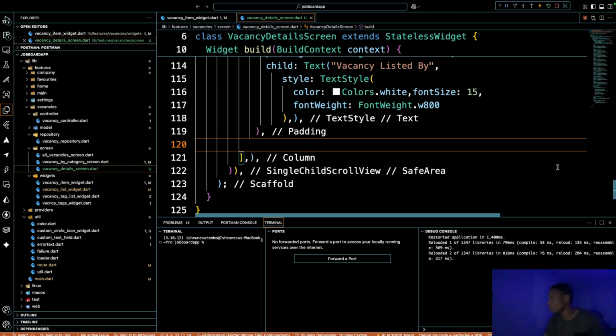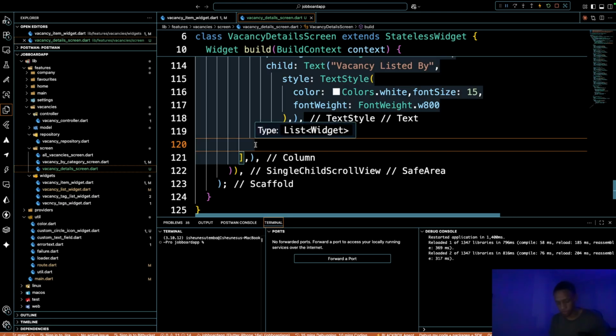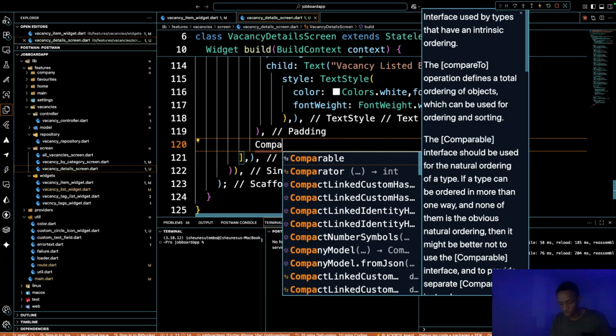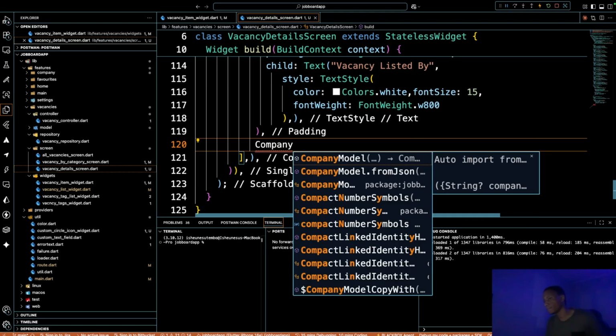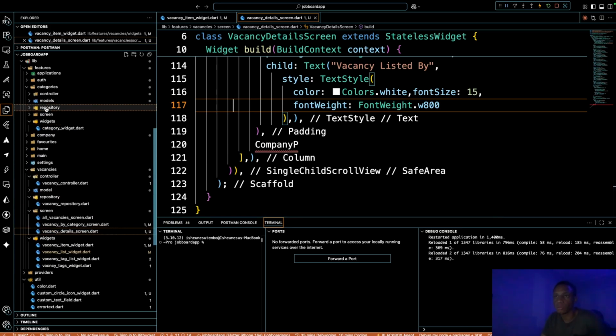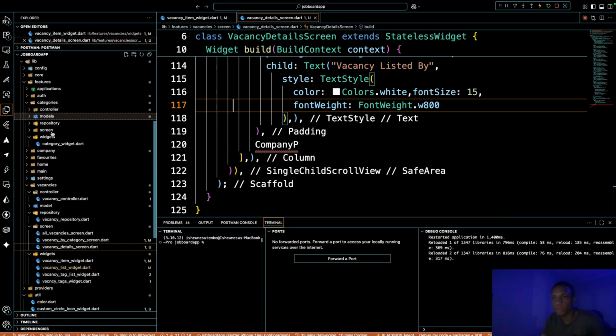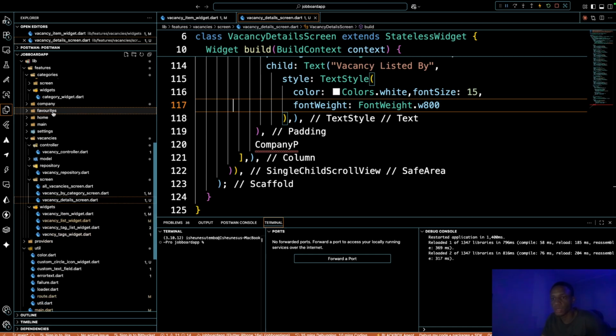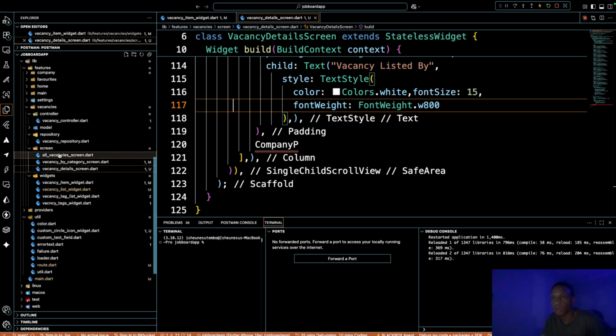And then now we need to display the company profile widget, right? So let's go back and check what did we name the company profile widget.